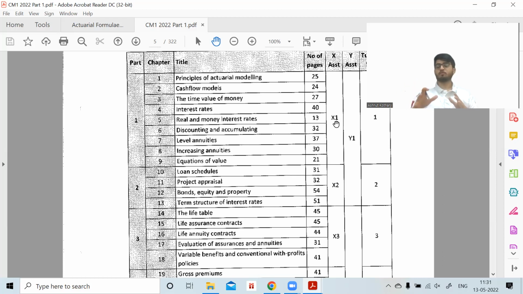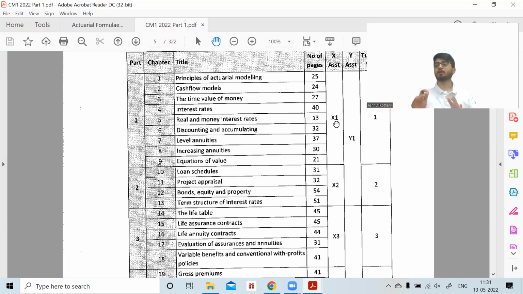Again, let me tell you all, ones who are studying for their first paper or even the second or the third paper, CM1 will require a lot of practice from your end. Of all the papers, we would say that CM1 requires the highest amount of time. Again, it's not because it is difficult. It is simply because you need to practice a lot so that you are able to cut down your time. A 30 marks question, let's say, or let's take a 20 marks question. Ideally you would be devoting a maximum of 40 minutes to it, because you have 200 minutes at least from IFoA for a 100 marks paper.